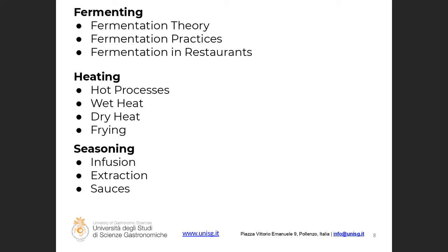And then we have Ben Reed, a former student that had for a while the Edinburgh Food Studio, and now he opened a bakery in Edinburgh. And then we have other former students with a very successful bakery, actually a chain of bakeries, Forno Brisa in Bologna, and so on. But the idea is fermentation in restaurants, so not bread. Then of course it depends, it is a matter of scaling up. Then we go to the processes that happen due to heat.